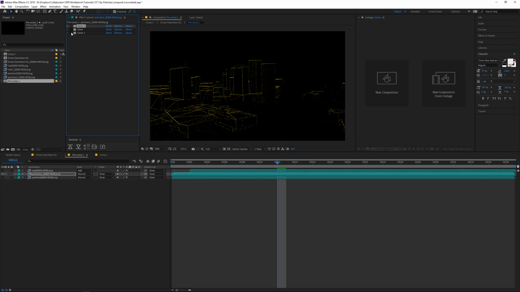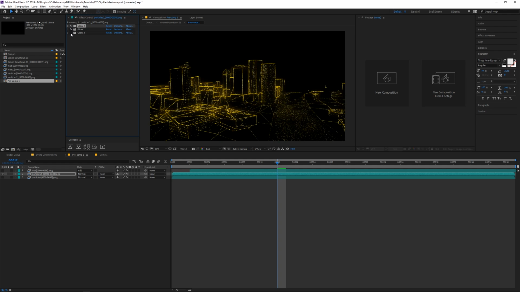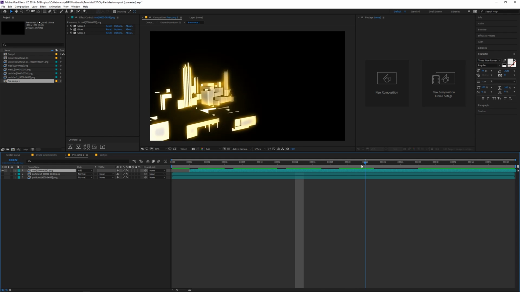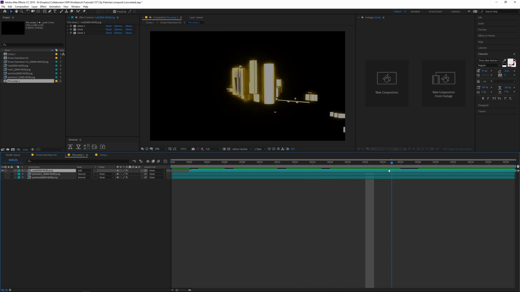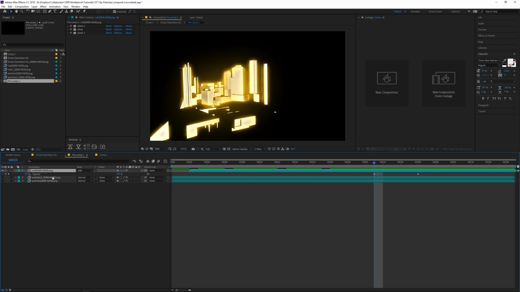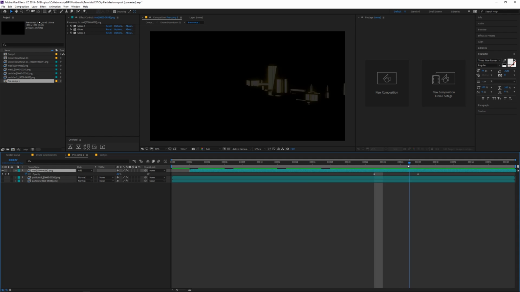So this is what it looks like when it comes in. And then I progressively just add this glow, then this glow, then that glow. And then I also created this matte in Cinema, and I'll show you how I did that. But it's just a matte to add a little bit of glow as the particles disappear. See, this is what it does. And then I have that added to my particles. And at the end, I just have it dissolve away.